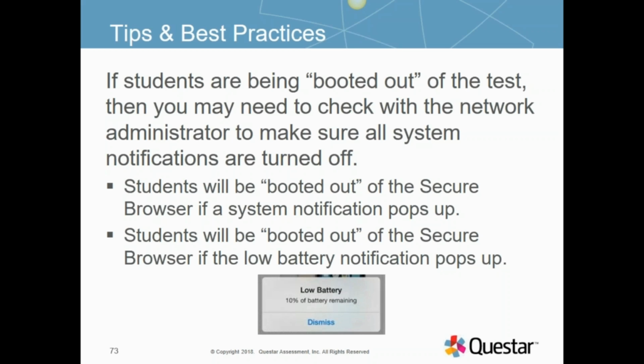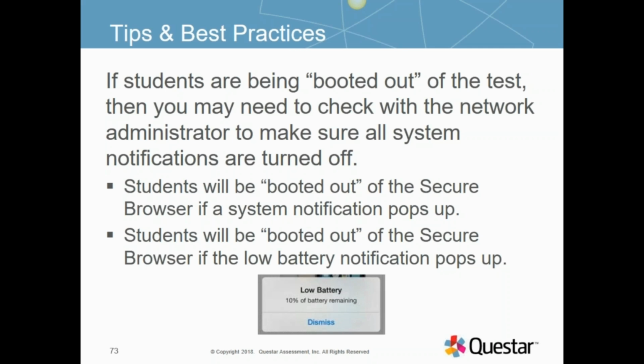the CBT tests, and it's also in the Nextera setup and installation guide. System notifications must be turned off so that a student can test. The secure browser thinks that something else is going on on the student's computer, and that something else could be triggered by a system notification. It locks down the secure browser and boots the student off of the test.